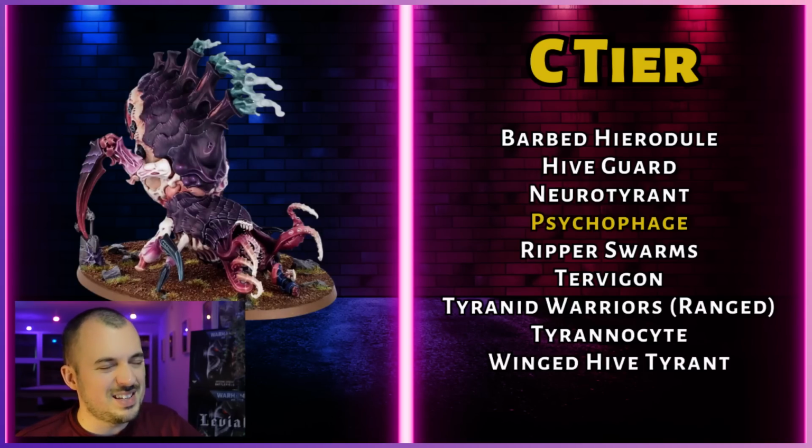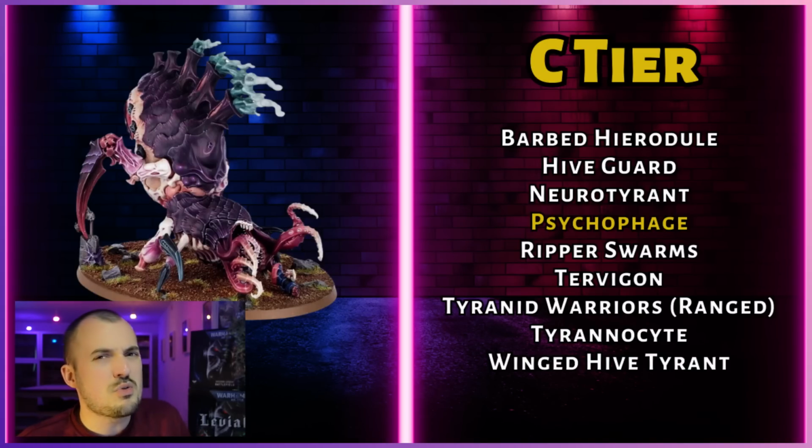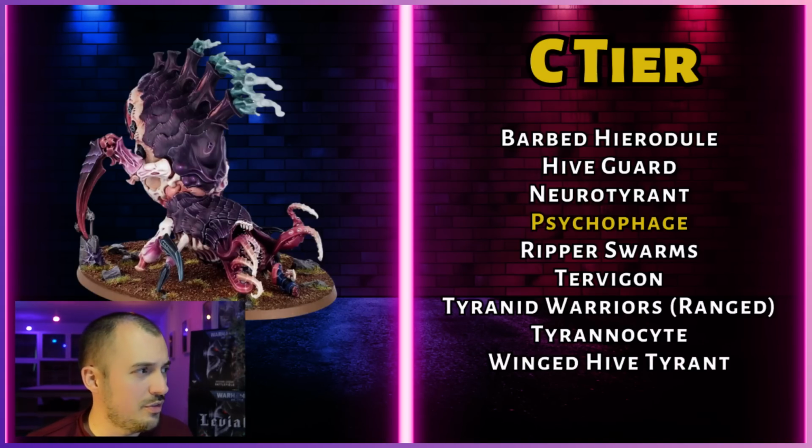Now, I originally put this in D tier, and I was convinced to bump it up a little bit. So we're going to get into why now. First of all, the Psychophage points cost. While I'm on the points page, I may as well get this here. 125 points. That's okay. I mean, a Horror Specs is also 125 points. But what is the Psychophage actually doing?